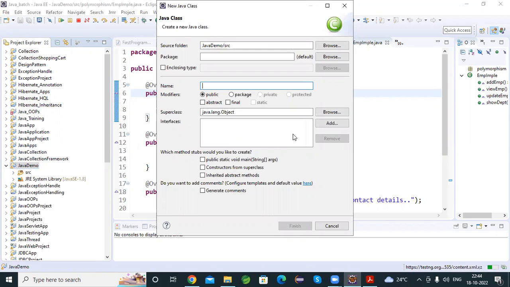Let's see. Sorry, the package name should be lowercase, and then the class name I will say ArrayListExample.